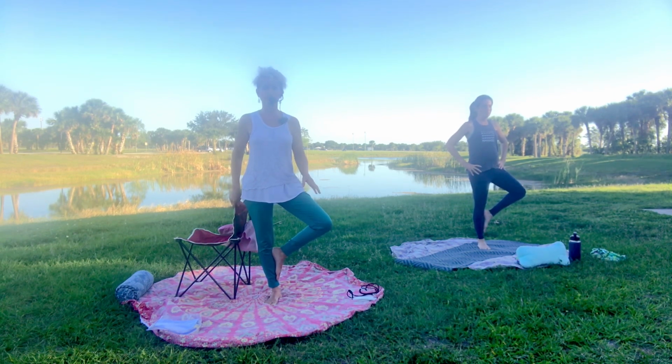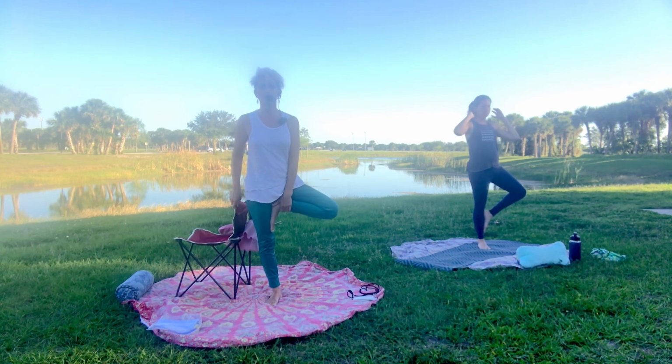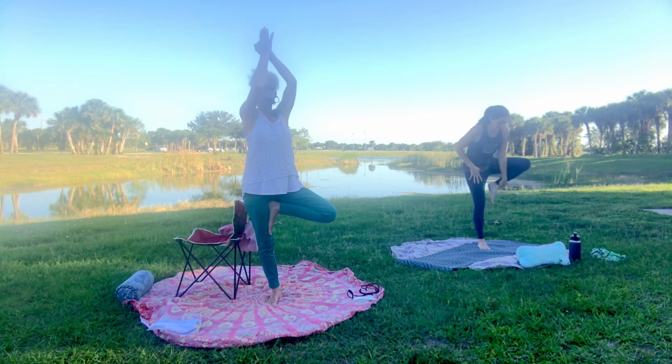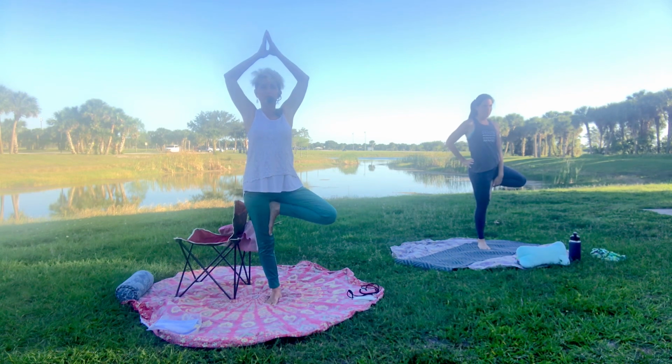And when you're ready, grab that right ankle, bring it up and press it into your left thigh, inside thigh. Both hands up, or hands down to prayer pose. You decide. If you have your hands up above your head, cross the thumbs over each other. It really locks them into place. And open those elbows up to get that extra stretch in the chest, in the lungs.